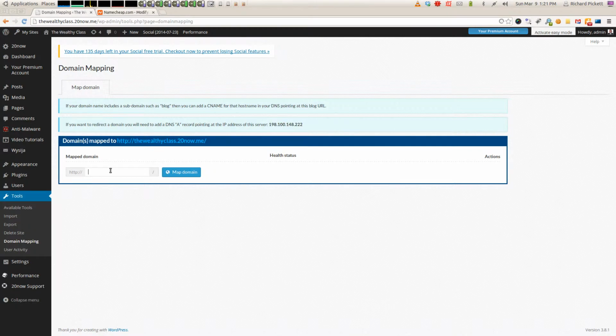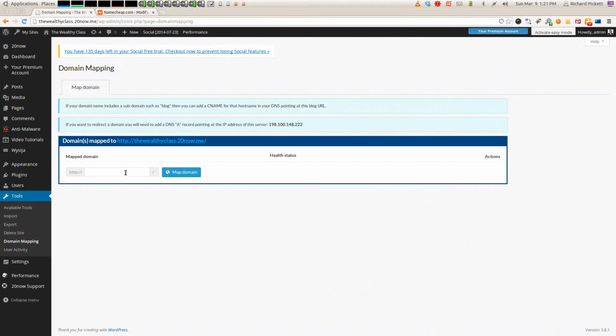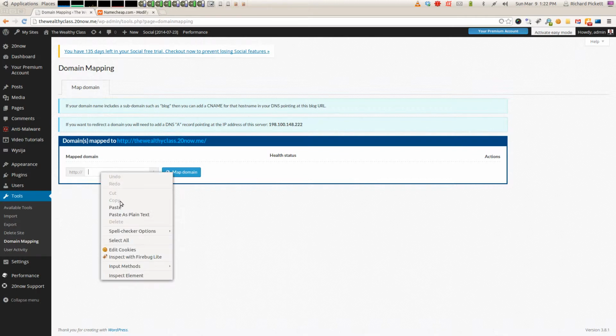Now, if you've monkeyed with this and you got an invalid health status a couple times or whatever, it could be that the server's going to cache your old value. You have to wait for that cache to expire, and it can take up to 12 hours from the time that you make your change, like at Namecheap or GoDaddy or whatever, until it actually clears out of the internet. And it's not something I can just press a button on my server and make it clear out. It's something that's out there in the domain, in the DNS servers on the internet, and we just have to wait. So if you have had that error, it may take about 12 hours for that to get fixed, and then you shouldn't have the problem.